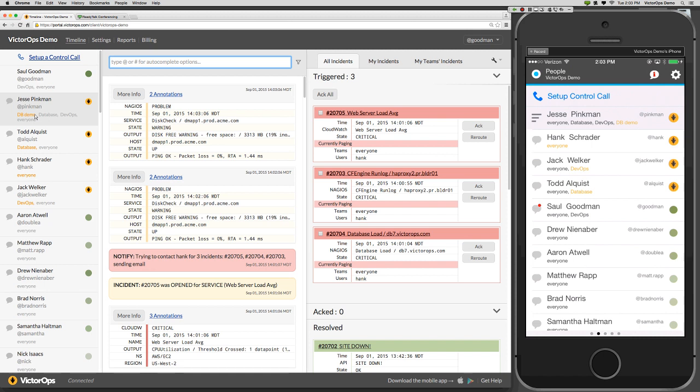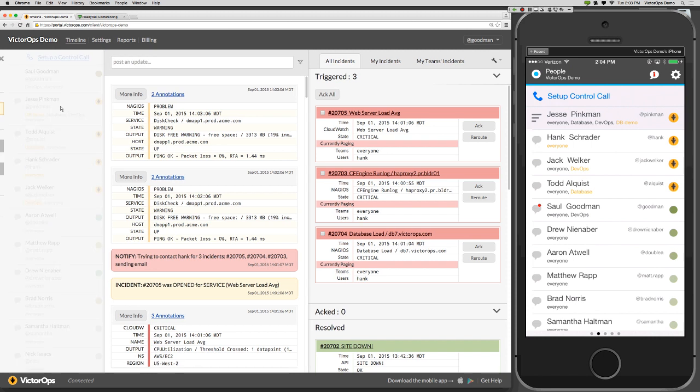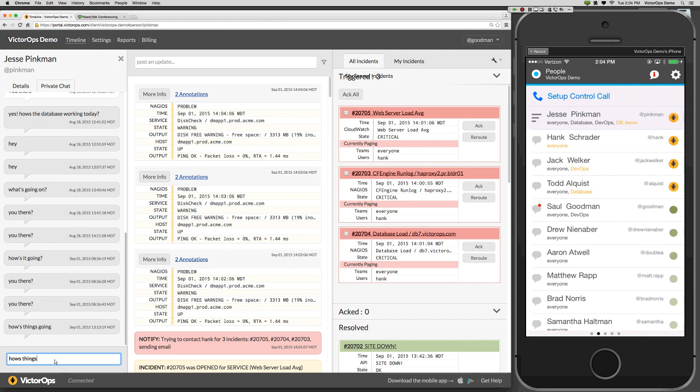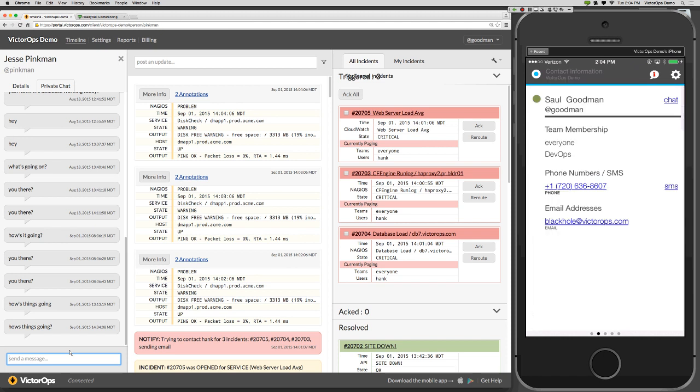Now, in this example, we have Sal Goodman logged into the web UI, and on the phone is actually Jesse Pinkman. So we'll be able to see some interaction back and forth. As Sal Goodman, I can come into Jesse Pinkman. Let's say I wanted to get in touch with him. Click on Pinkman, and for one, I can do a private chat. And you'll notice on the right-hand side, and you heard by the sound, Pinkman got a push notification from Sal. So you can come into Sal's name on the mobile UI, click on his name, look at the chat functionality, and chat back if he wanted to.